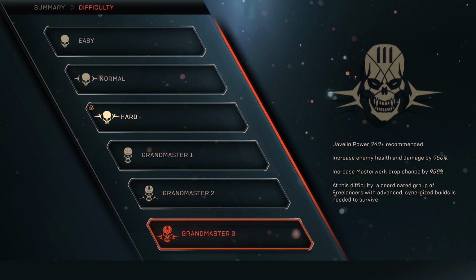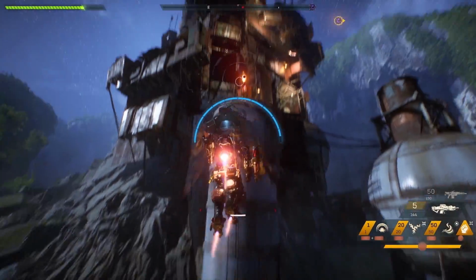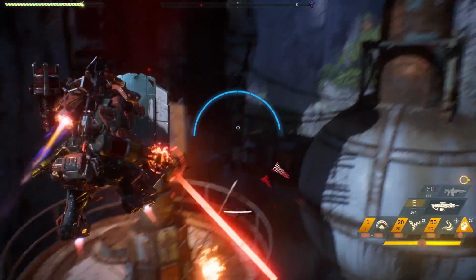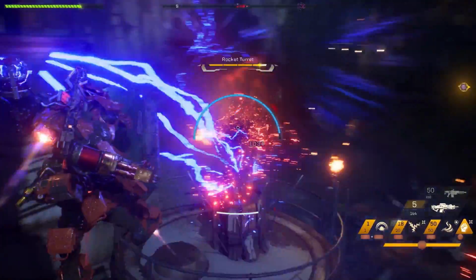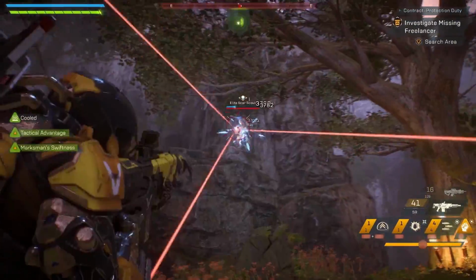Additionally, hitting max level will unlock the remaining difficulties, Grandmaster 1, 2, and 3. With these at your fingertips, you can dive back into the activities you've become familiar with and tackle them with a whole new challenge. Higher difficulties offer better chances at rarer gear, so if you're truly chasing that power, then this is where your focus will be.